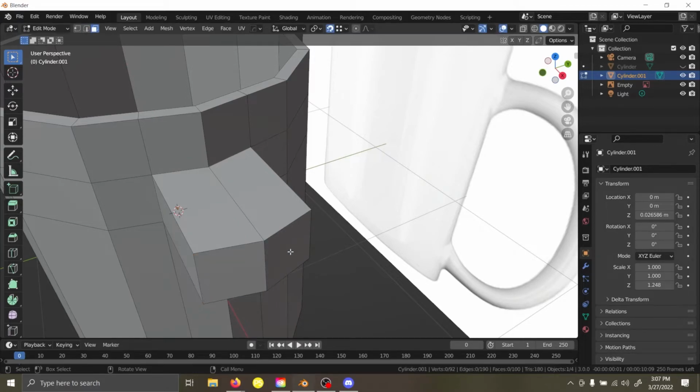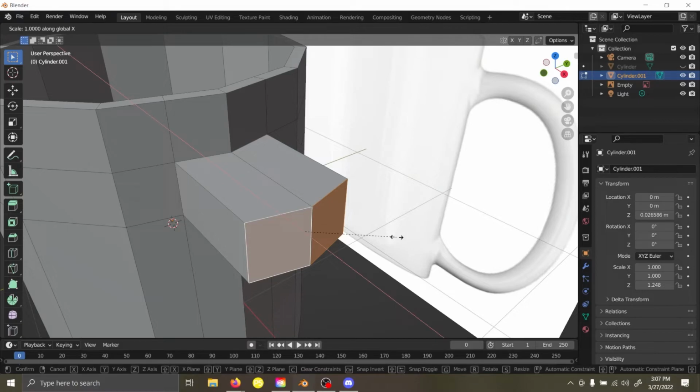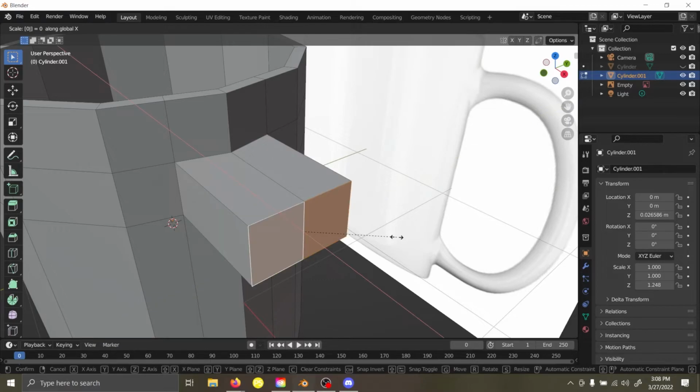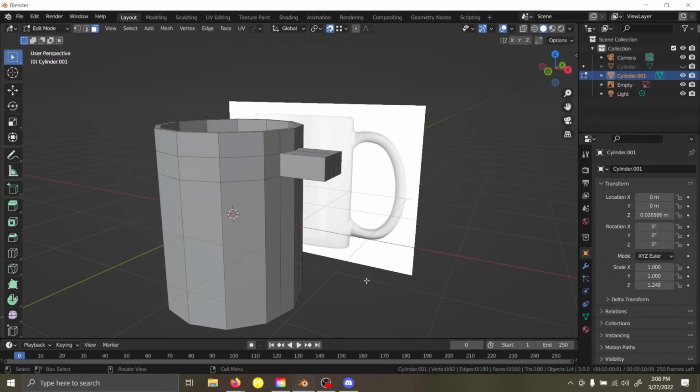Scale, so yes, but you have to define which axis you want to scale it on. So scale X, and then 0. You can also scale 0 on Y, or scale 0 on Z, which if you look, will completely smush it on the Z axis, as well as scale on the Y axis, which will smush it all the way down on the Y axis. But because we're trying to flatten it out on the X axis, we use the X axis. So that's my preferred method. It's much faster, but it might not be as precise necessarily.